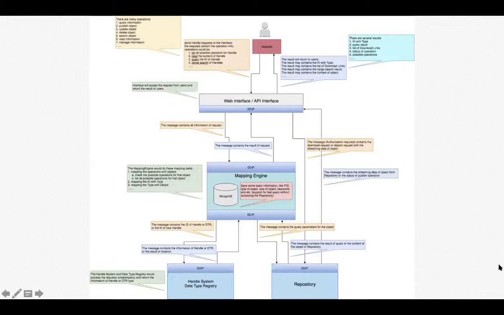You can see that we have an authorization, and I don't know if you can see my cursor or not, but on the right-hand side here, there's a setting up of an authorization. But access control, much like the web page server, determines who has access and where access control is. Now we'll have to carry some authorization information forward to determine access control. But at some level, that's the repository's job. The repository already has an access control scheme, right? And we're going to have to interact with that through the mapping engine.